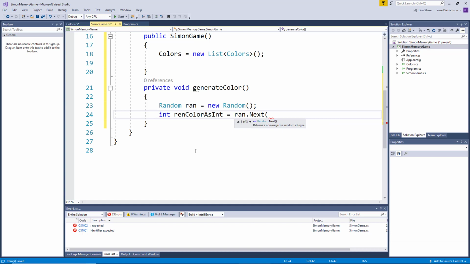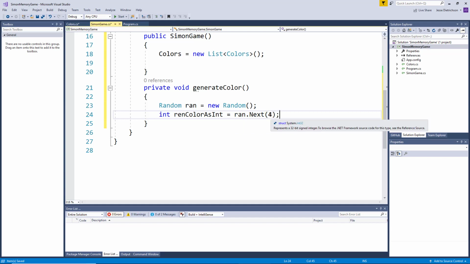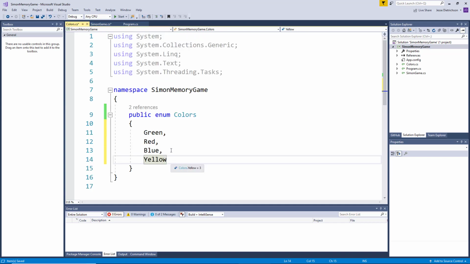And if you use the Next method, you can see there are different parameters to it. I'm going to use this version, Next(int maxValue). And if you read the description, it says the exclusive upper bound of the random number to be generated. So if I typed in 4 here, since it's exclusive, it will not ever pick 4 as a random number. But 0 is a possible number. So it will generate numbers between 0 and 3. 0, 1, 2, or 3. So as you can see, I designed this to work with my enumeration, because in my enumeration, there are 4 colors.